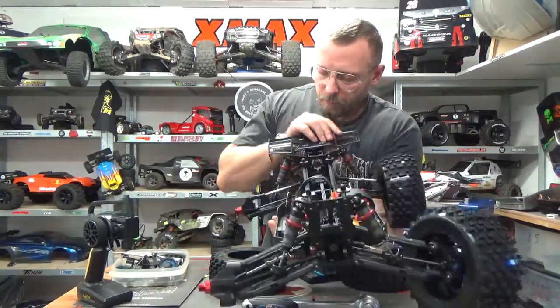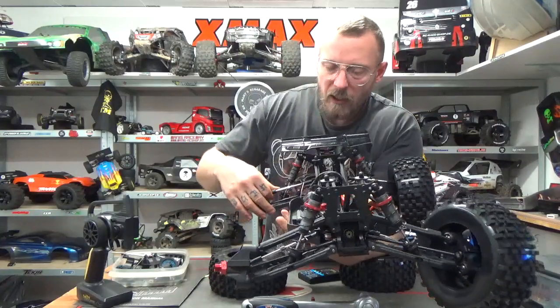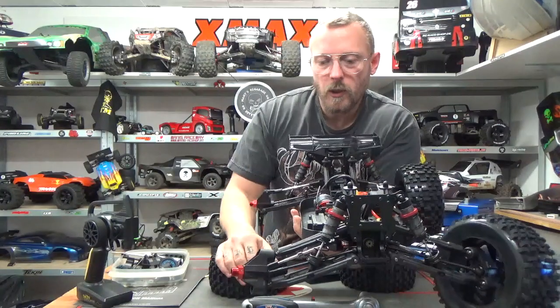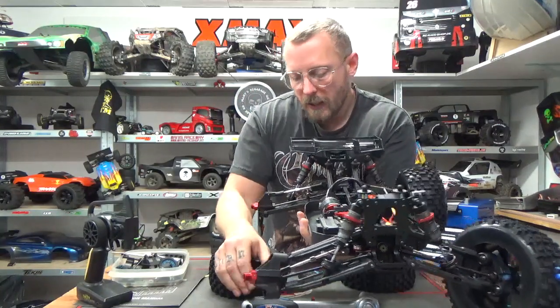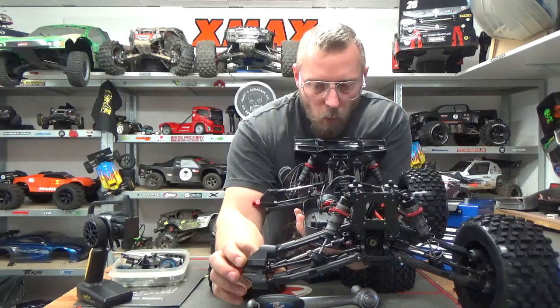We have standard mounts for the rear upper arms and for the front arms. If you have pivot bolts, you have Mugen with pivot bolts, we have Tekno with pivot bolts, we have many other brands with pivot bolts. That's something that works since a long time.